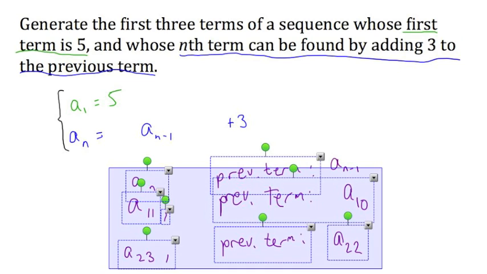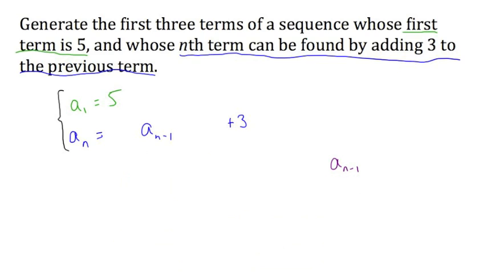Now, we already generated the first 3 terms in a previous video, but just so that you can get used to how this looks, let's go ahead and do this again here. We want to generate the first term, the second term, and the third term. The first term is always given to us. The first part tells us that a sub 1 is 5. To find a sub 2, I'm going to take a sub n minus 1, and again that minus 1 is in the subscript, and I'm going to add 3.